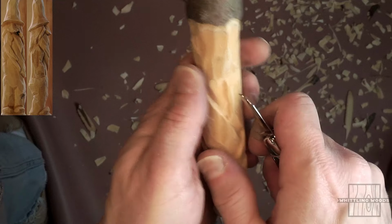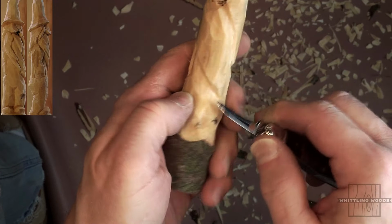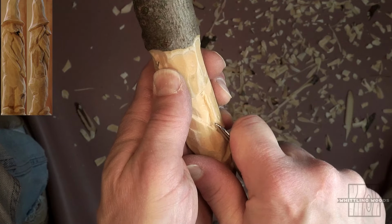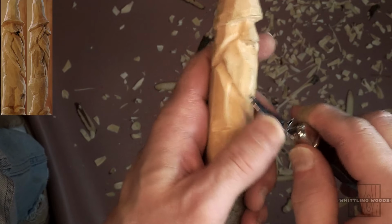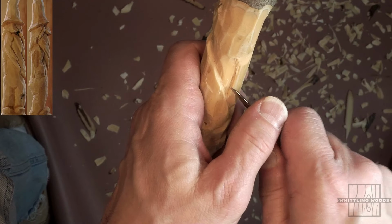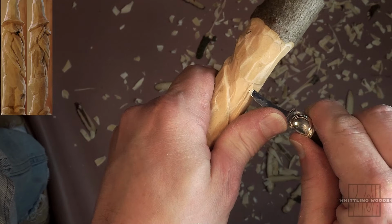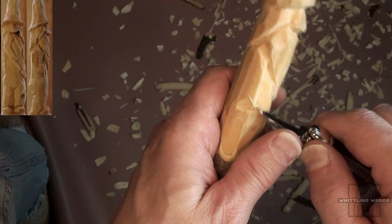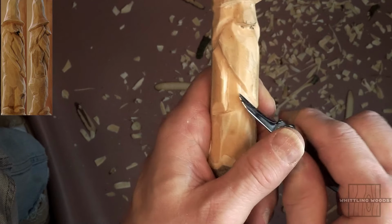There you go. You can see his other hand's hidden underneath all this hair, so we don't have to. Man, I tell you, I'm losing it. I keep saying hand. His arm is hidden underneath all that hair, so we don't have to worry about that. It makes it a little easier to whittle, only dealing with one arm. And, you know, it brings some asymmetry into the piece as well, which is always nice too.